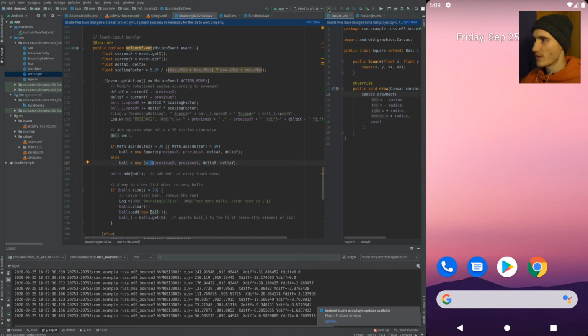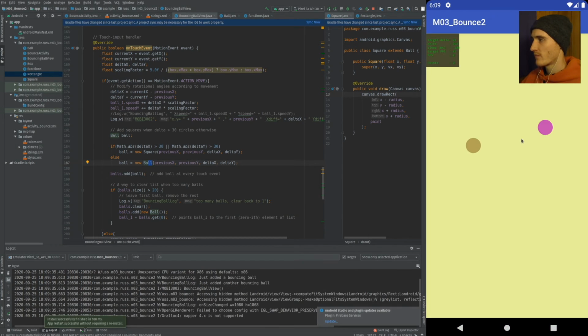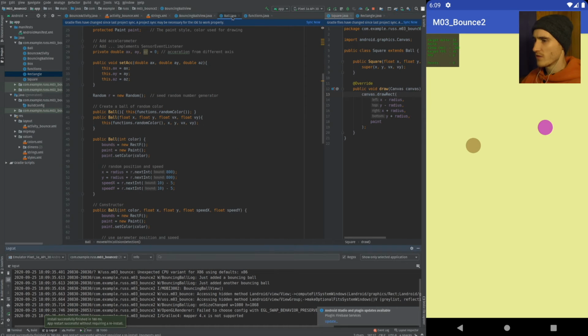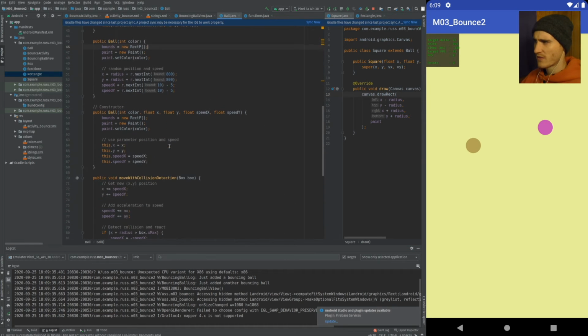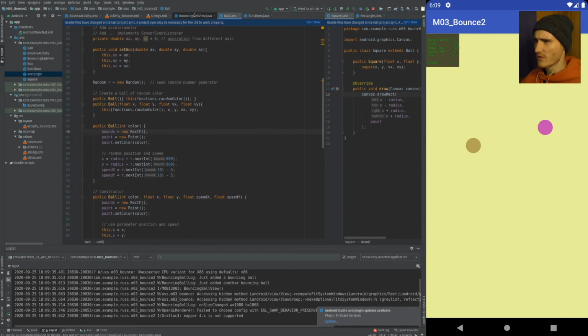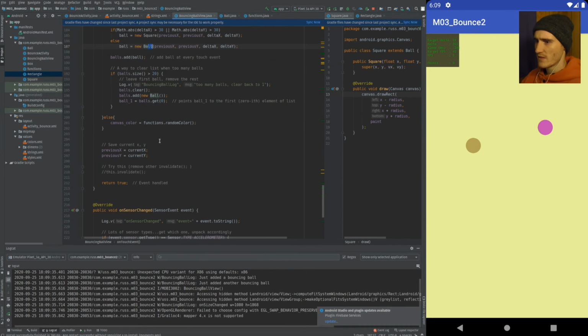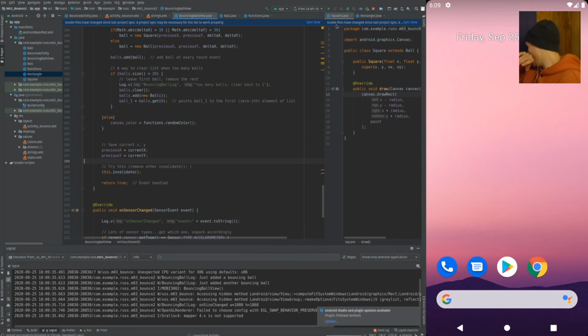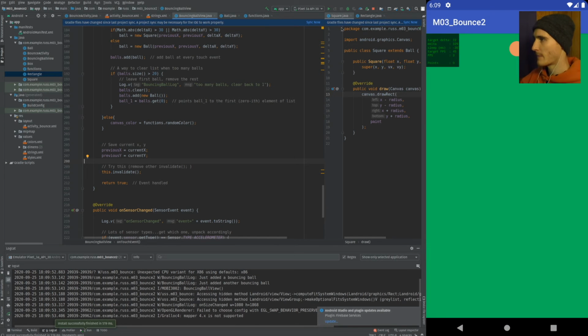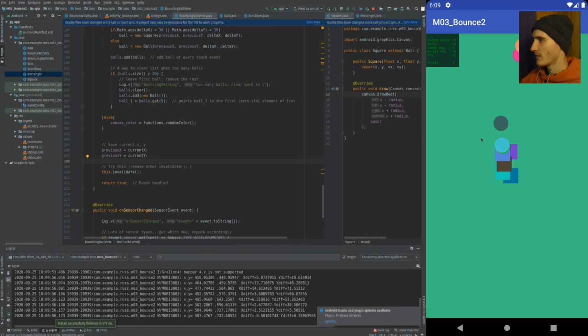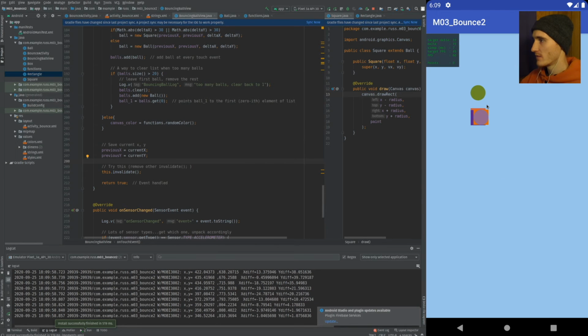And so if we play that, and we speed up our balls. Oh, sorry, we're not invalidating our frame here. Oh, what have I done here?